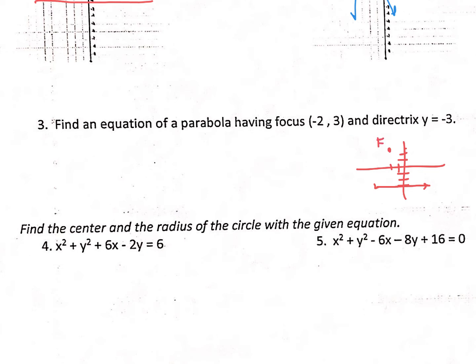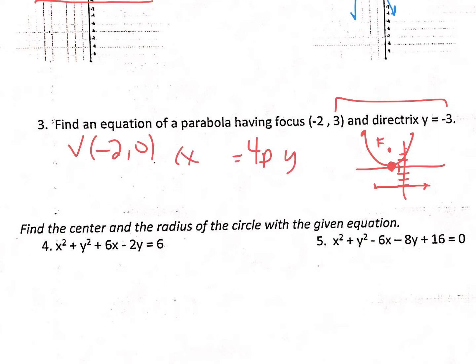It's like the midpoint. So the vertex is going to be right there, because halfway between 3 and -3 is 0. The focus must be inside, so it must open up, which tells me a lot. That tells me the vertex is -2, 0, because we just found it right here. Also tells me it opens up. That means the 4p is with the y, and the squared is with the x. So I'm going to put x plus 2 squared because of that -2 in there.